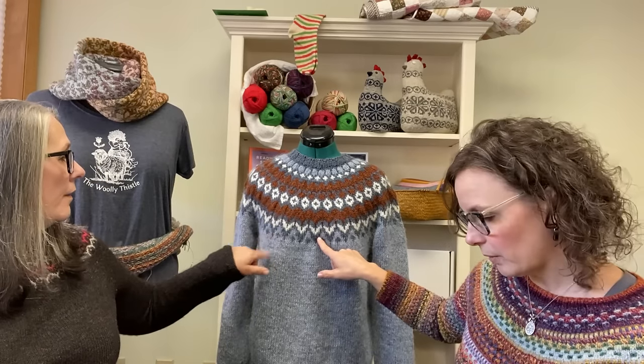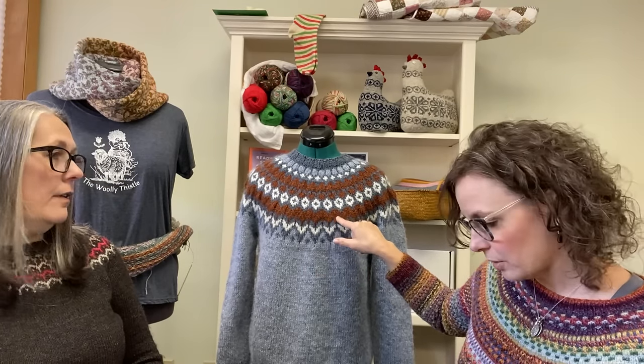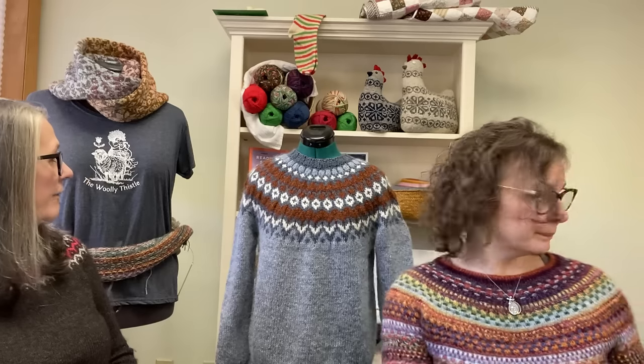The darker blue is 9418, and then the cream color and the rust color is 9427. Yeah, so lovely. That's it.